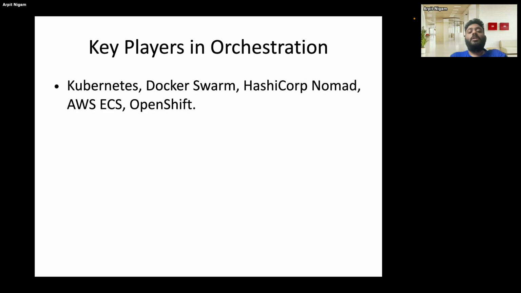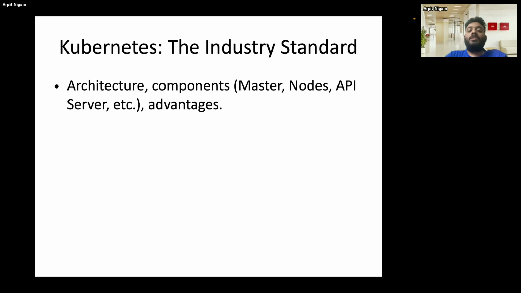OpenShift is a paid service provided by Red Hat, and it is one of the nice tools. But under the hood, it is the same; it is running Kubernetes. So yes, the industry standard has architecture components. I think in the first session you might have also discussed the components and architecture, how master nodes, API servers and all those components can run in a very easy manner, and you will see various advantages there, because you have a master-slave kind of architecture, which provides you resilience, as previously covered.